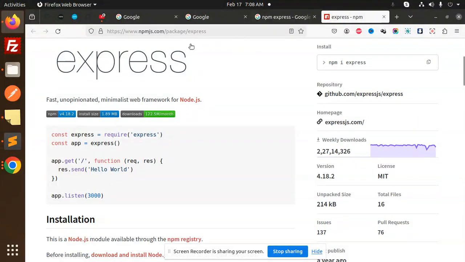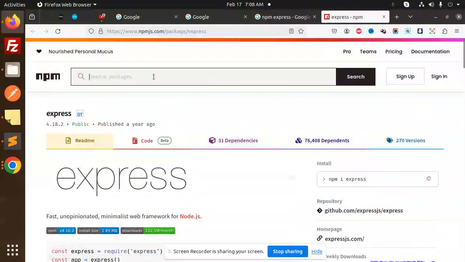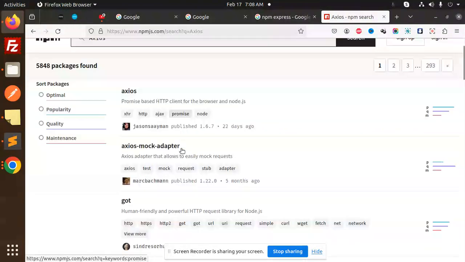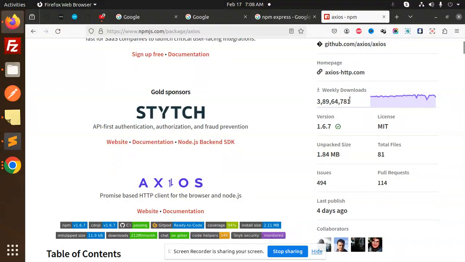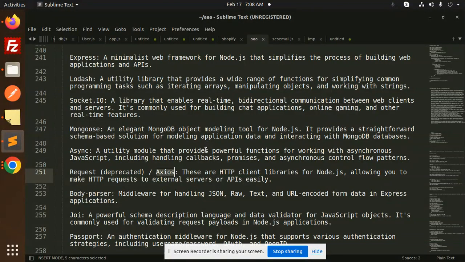I will show you how popular it is. Let's search for it, and here you can see the number of downloads. That means it's a very popular library for making HTTP requests. It allows you to make HTTP requests to external servers or APIs. API calls will be done with the help of Axios.